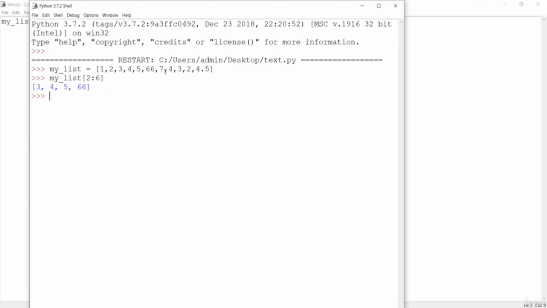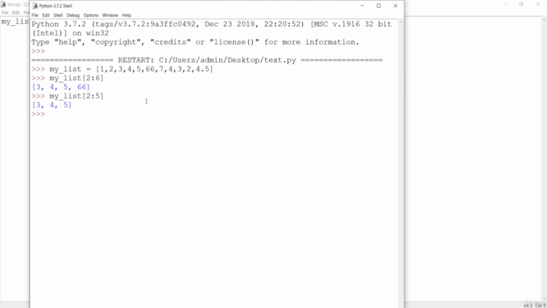So if I hit enter, it will show us 3, 4, 5, 66. 7 is not included, though it has the index of 6, but this is the ignorable position. If you just pass my list from 2 to 5 again, which is the index of 66, it will just give us 3, 4, 5, but not 66. This is the ignorable position.